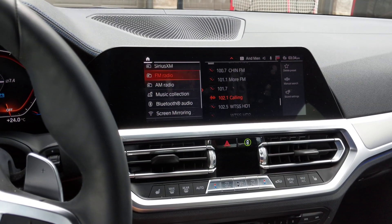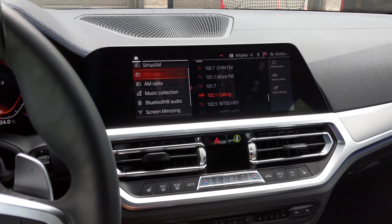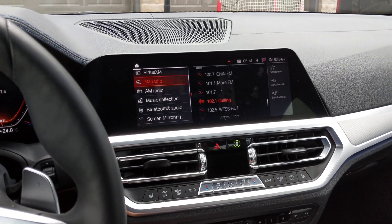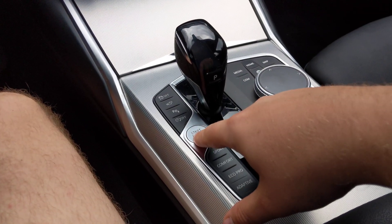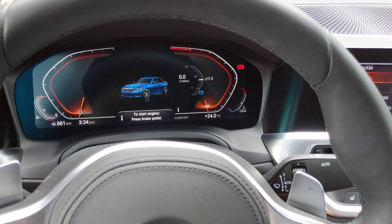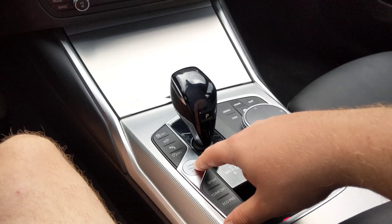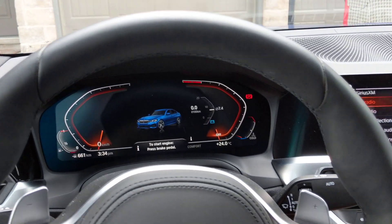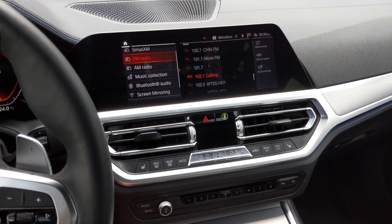You can get into the car and the radio will be playing, that kind of thing, but the car is not actually in what you would call accessory mode. If you try pressing the start button, it just gives you a message saying 'press the brake pedal to start the engine.' Nothing else happens, even if you press it twice.